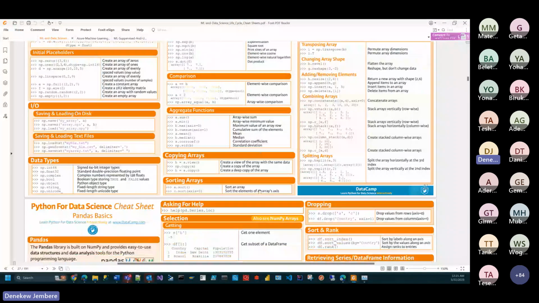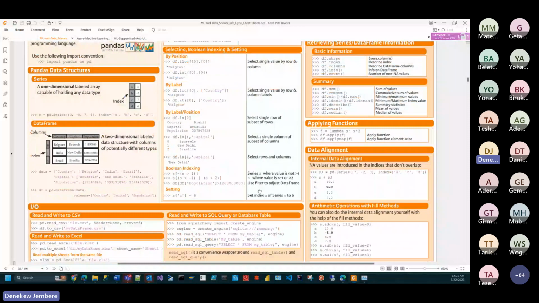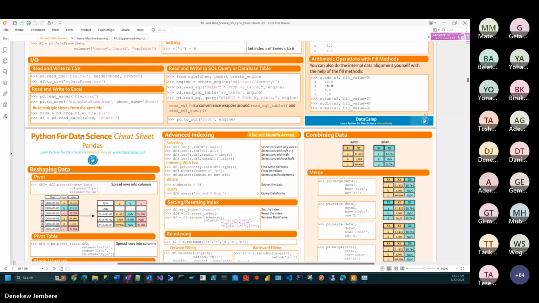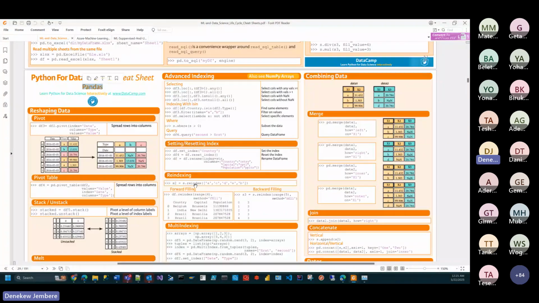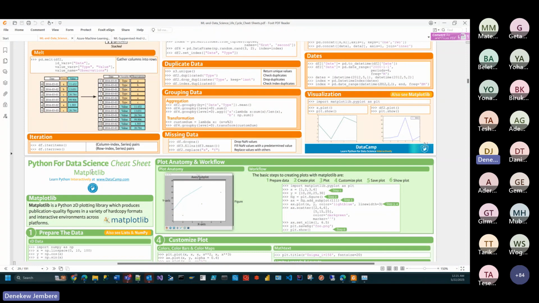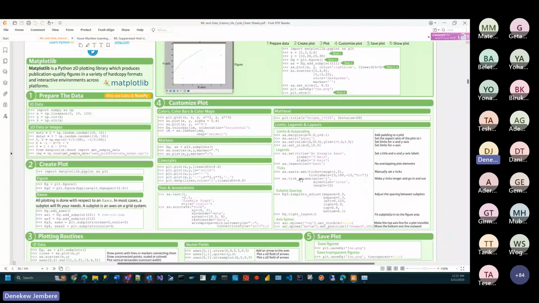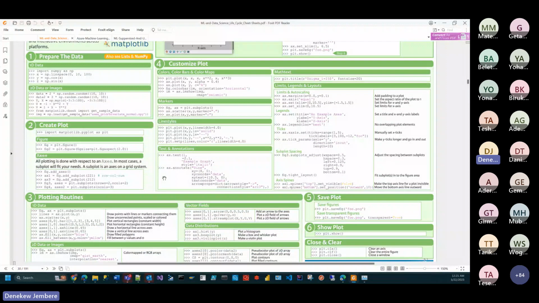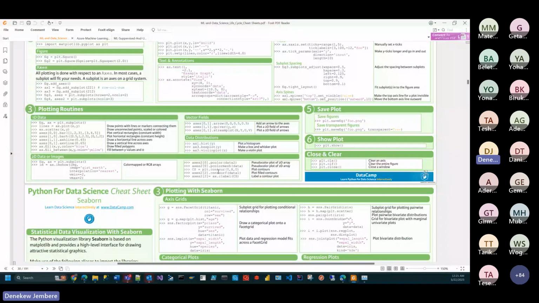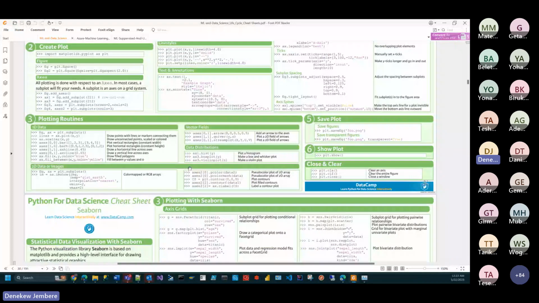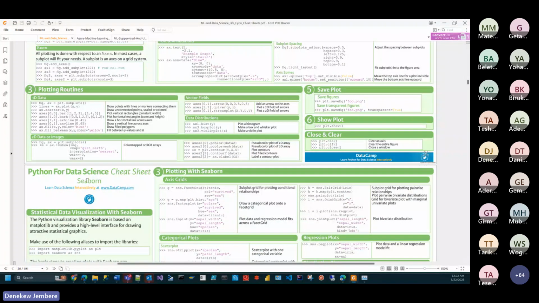And now the Pandas cheat sheet follows. Okay, enough of this. And again, the third important library which we discussed today is Matplotlib. Some of the things that you see in this cheat sheet are already covered, but to recall them, you can look into this. And Seaborn is another plotting library, a statistical data visualization library.